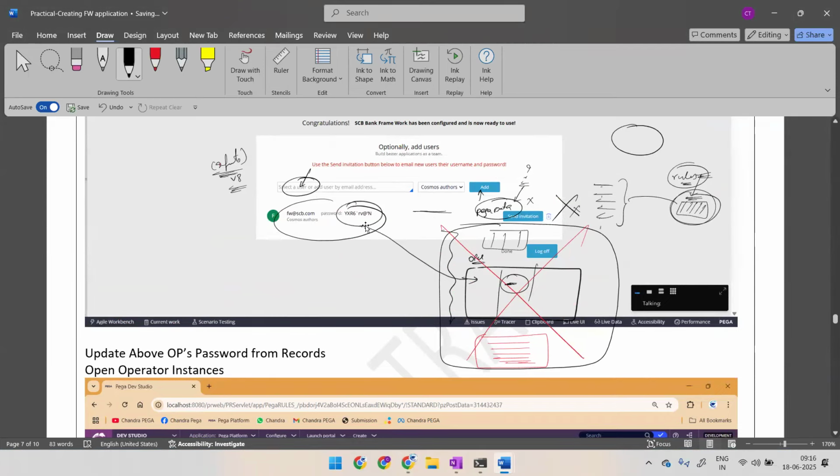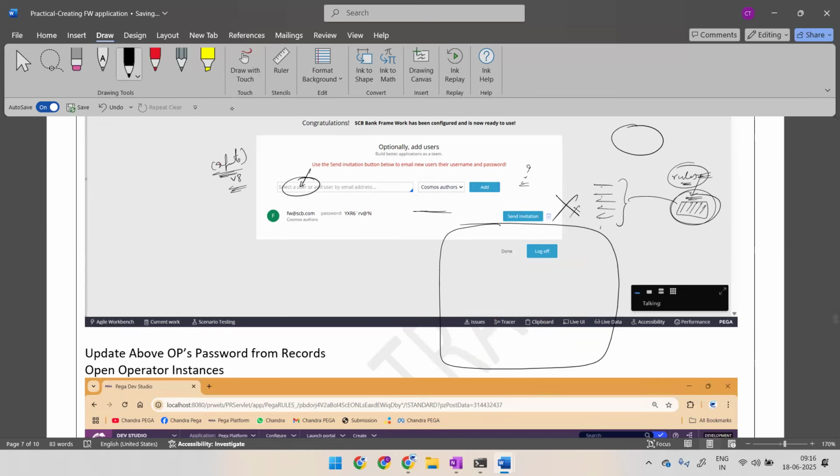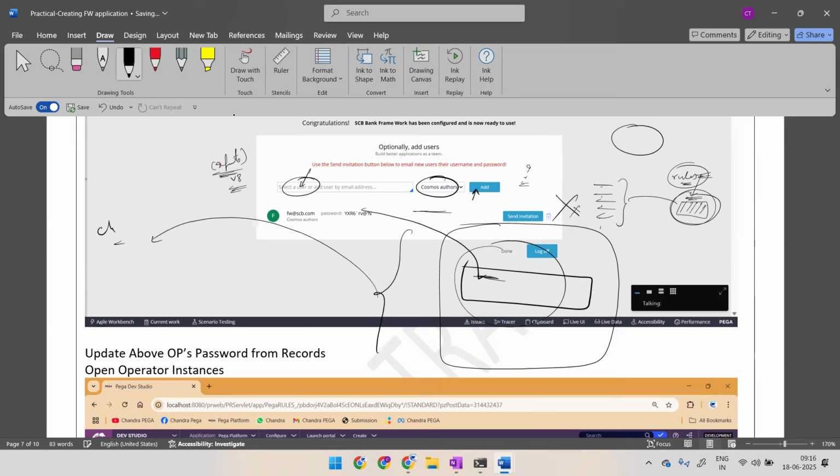Yesterday, in the same screen itself, we clicked on the add button, right? After adding one operator ID, maybe the respective role. Here we can see something, author, as the role. Whenever we click on the add button, no doubt it is first maintained in our database table. So this database table's mirror reflection is our front end class and its instances. So on click of this, there must be one SQL query executed for inserting a new record into this table.